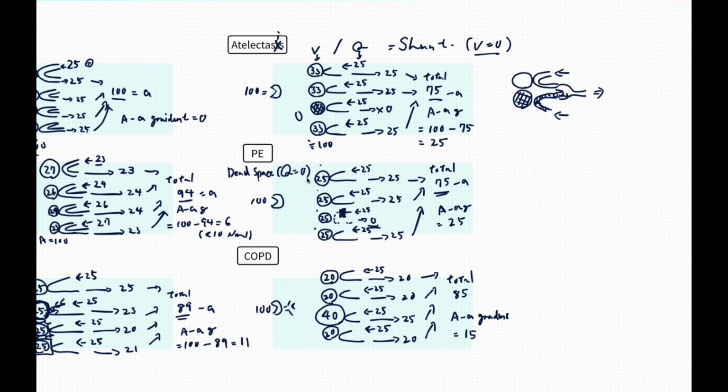So shunt and dead space can, in a broad sense, be placed under the umbrella of VQ mismatch, like COPD. We typically distinguish them as separate entities because their underlying physiology and clinical implications differ significantly, especially in the response to oxygen. In the case of classic VQ mismatch, total O2 uptake increases smoothly. For example, we add 20 units of O2. This turns 25, 25, 25, 25 into 25 each, so totally 100. Of course, the AA gradient is 0.